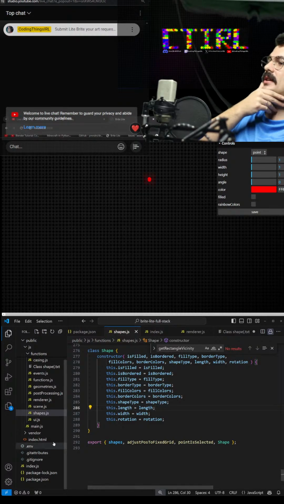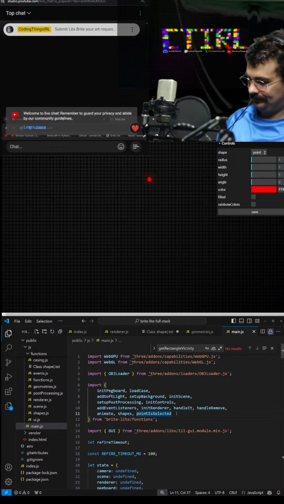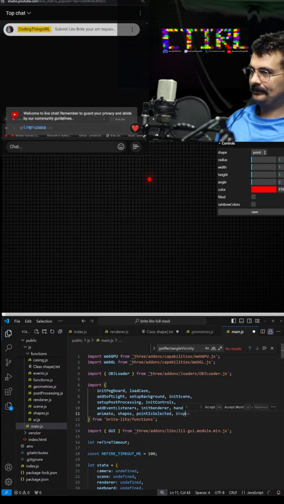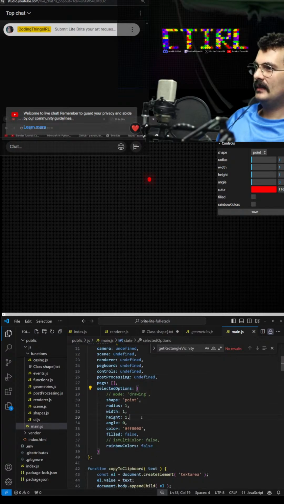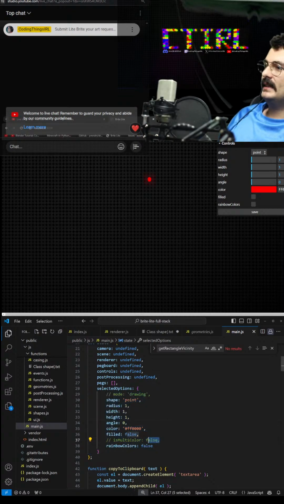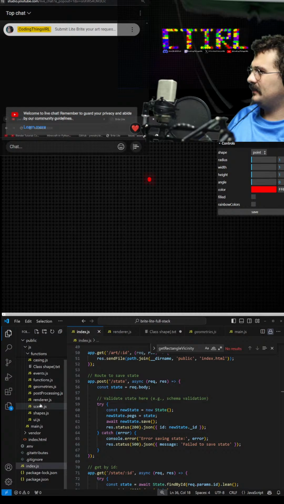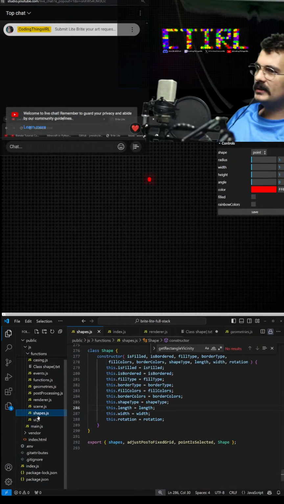And over here on main.js, we're going to go ahead and import that, the class shape. And this is the selected options, and we're going to completely get rid of that. But first we need to take this stuff and move it into our shape class as the defaults. So where's our shape class?